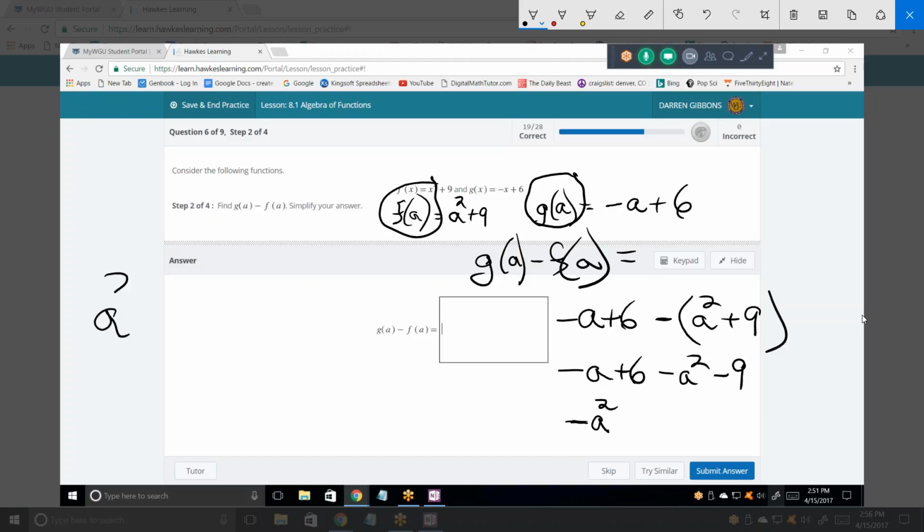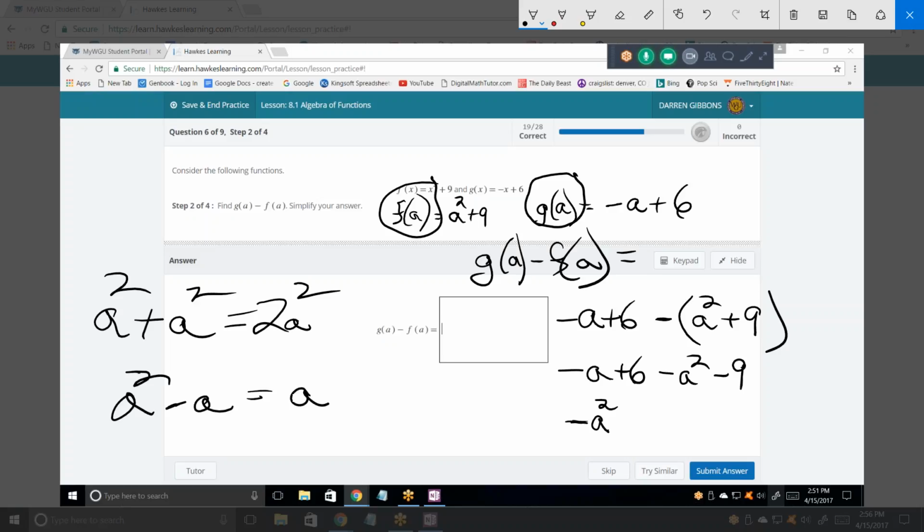This is as simplified as I get. I can't combine that at all. You can only combine like terms. If that was a plus another a squared, now they're like terms and I get two a squareds. But when you're adding or subtracting, they have to be like terms, otherwise you can't put them together. And one way to remember or think about that is that addition and subtraction is much harder than multiplication. Multiplication, I can multiply a squared times a, that's a cubed. But I can't add them or subtract them. I can just multiply them or divide them. I can also divide them very easy. And so remember that when you're tempted to try to put those together.